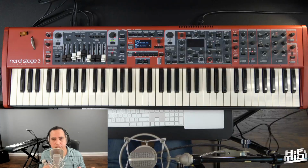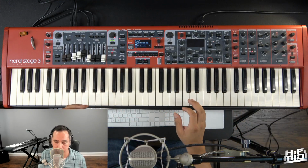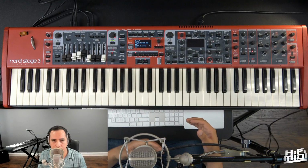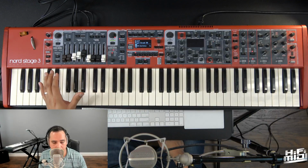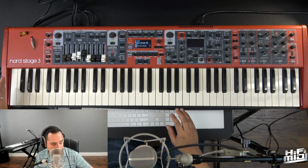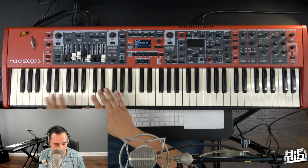Now, one of the reasons I love this setup is because this is great for live musicians. I don't use this much in the studio because this is not a great MIDI keyboard. I mean, yes, you can play sounds, but the functionality is not as intuitive as on other keyboards, and you can't change the octave for MIDI. So if I wanted to access some sounds that are triggered by notes that are beyond this E right here, even if I changed the octave on here, I wouldn't be able to access it.